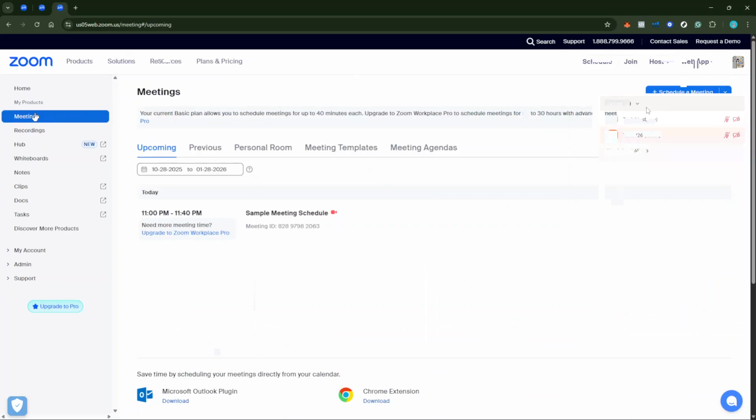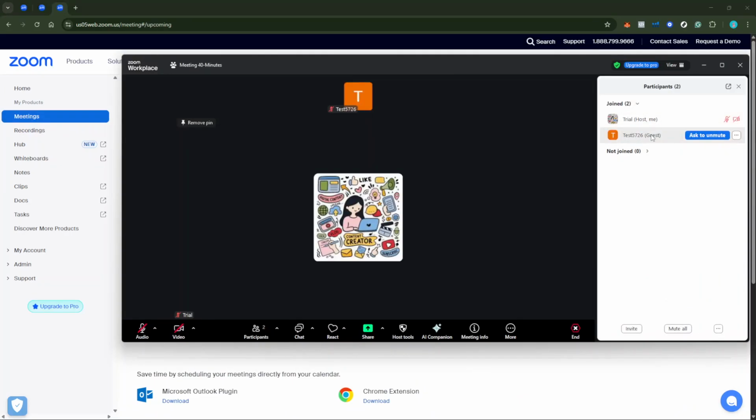It's worth mentioning that you should choose someone who is comfortable with the additional controls and responsibilities that come with being a co-host. Now, click on the More button next to the participant's name. This button reveals a drop-down menu with several options regarding participant management. It's easy to overlook this step, but it's a pivotal move that leads you directly to the final action. Select the option labeled Make Co-host.